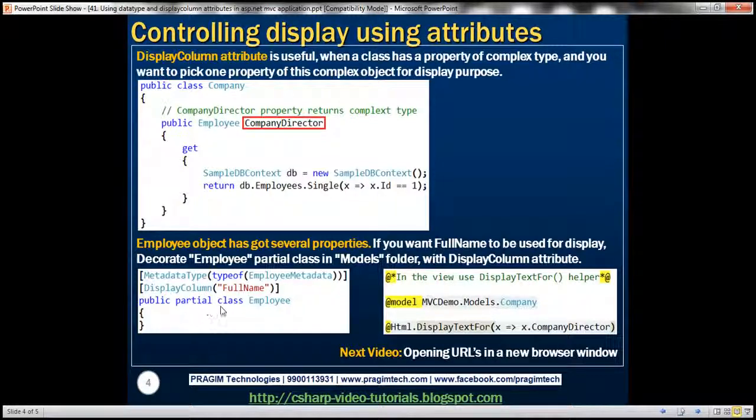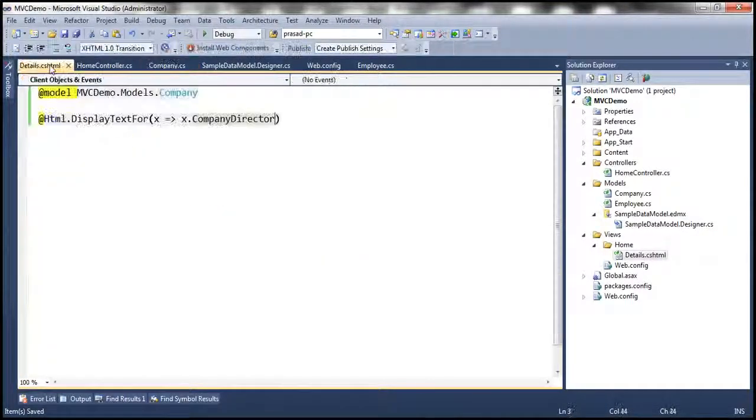Notice that in the partial employee class, I have decorated this class with the display column attribute, and then I specify the column as full name. So wherever we have this complex type, and if we are using this DisplayTextFor helper, it's going to look if there is this display column attribute specified, and it's going to use that column for display purposes.